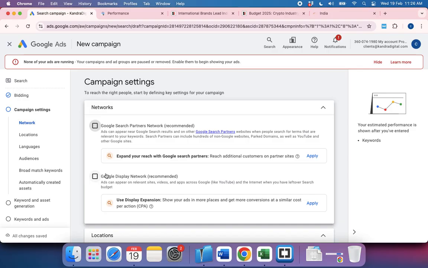It can be a waste of money, or people can explore, see that the collection is very good, and make a purchase. Based on the data, you decide whether you should bid on competitor keywords or not. Okay, so click on next.